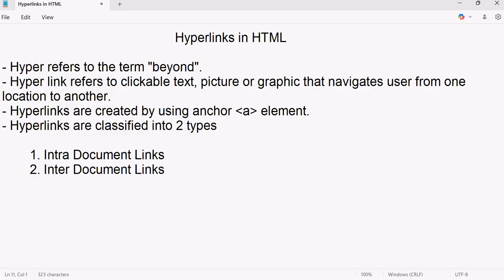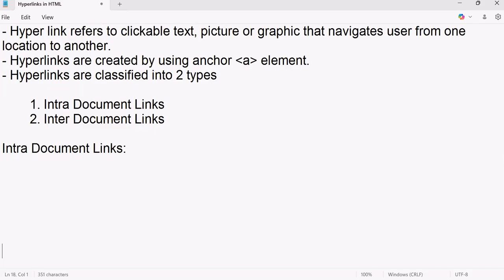What is meant by an intra-document link? Intra-document links navigate the user from one location to another within the same page. That means the user can navigate from one place to another within the same page.